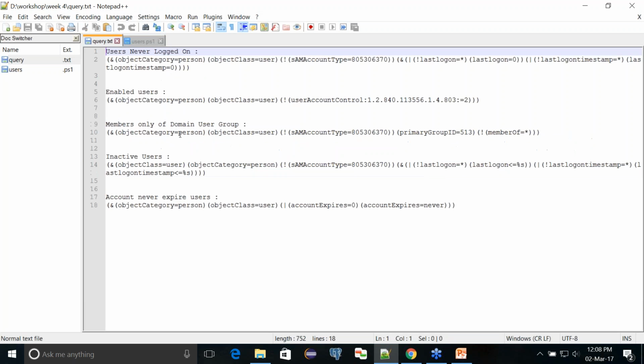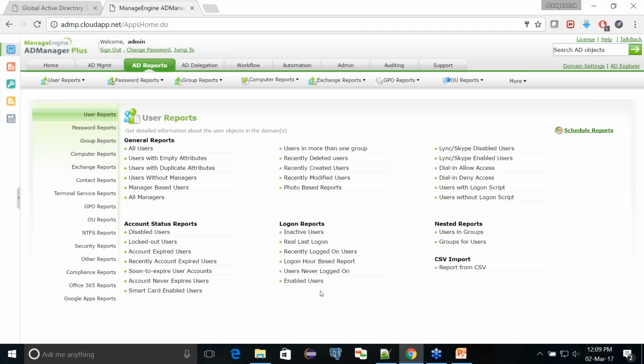Or you can query using the normal queries in Active Directory. When your requirement gets complex, you need to write complex queries. In order to avoid such complexity, we have Active Directory reports in ADManager Plus, where you can get the reports based on your requirements with just click and go.